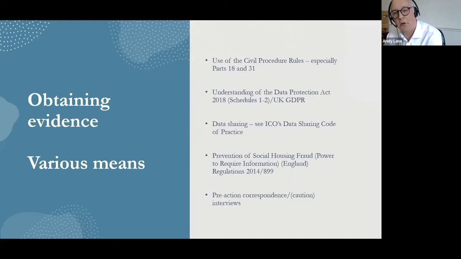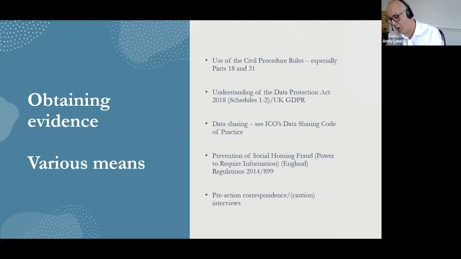If they refuse to answer that, or if they refuse to answer in a coherent or helpful way, you are entitled to seek an unless order. That means that unless they answer the questions properly, their defence will be struck out. You still have to prove your case, but their defence will be struck out. So that's an important bit of information.